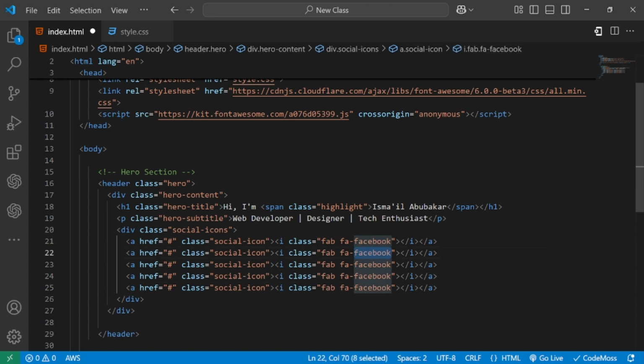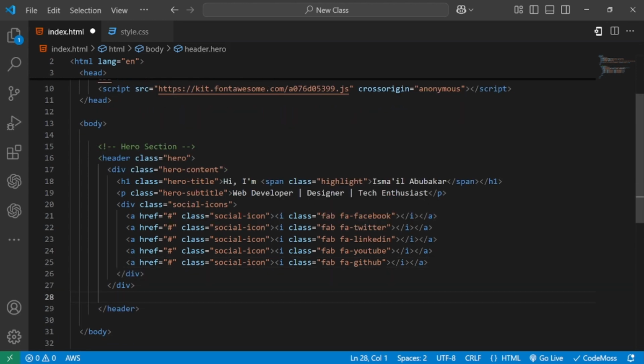This one is going to be having our Twitter link, like this, Twitter. And this one is going to be having our LinkedIn icon, LinkedIn, like this. I hope I'm spelling it correctly. And this one is going to be having our YouTube icon, so let's just say YouTube. And the next one is going to be having our GitHub icon, GitHub, like this. So I think these are the links we need for this one.